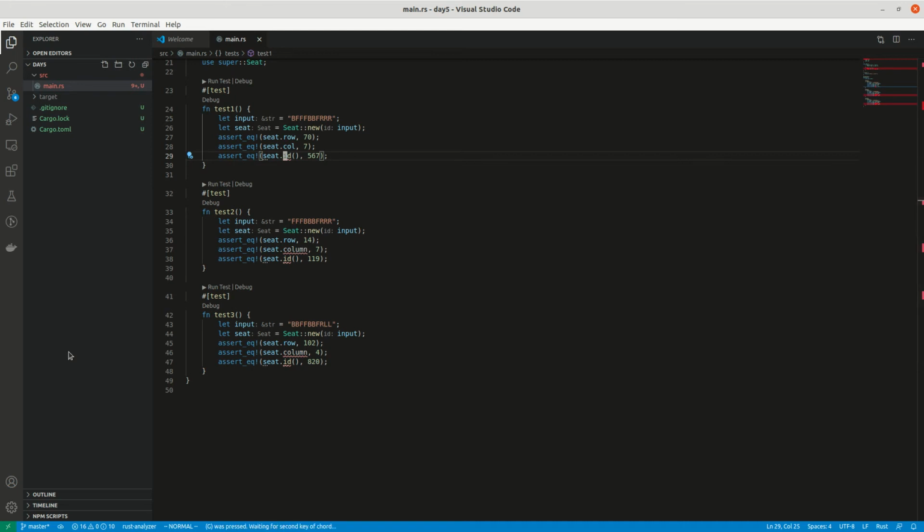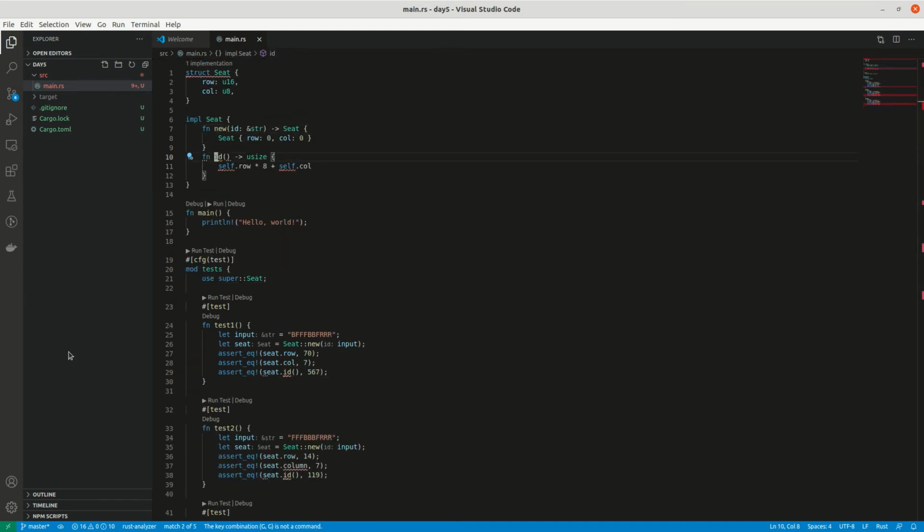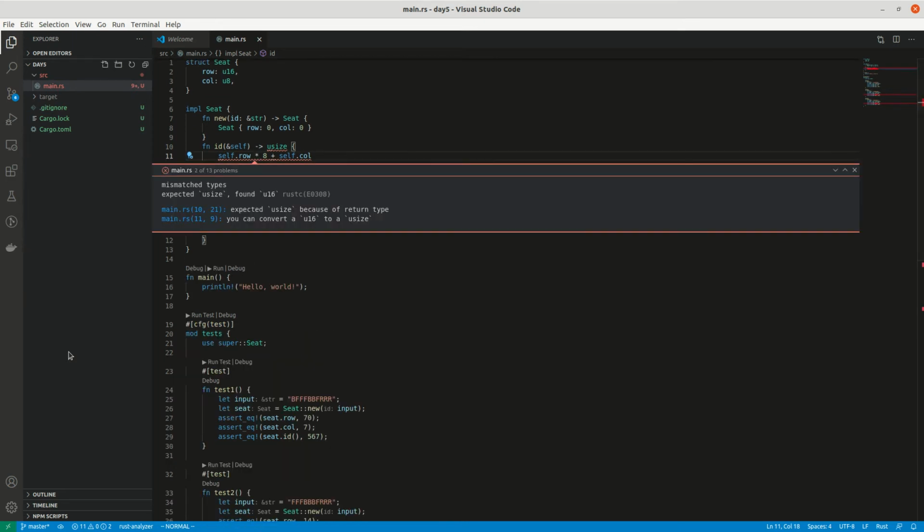The actual. That'll make more sense. And what's the problem here? You can't convert a u16 to a usize. Yeah, you can. Just do it. Okay, fine. Everything's a usize. Happy?